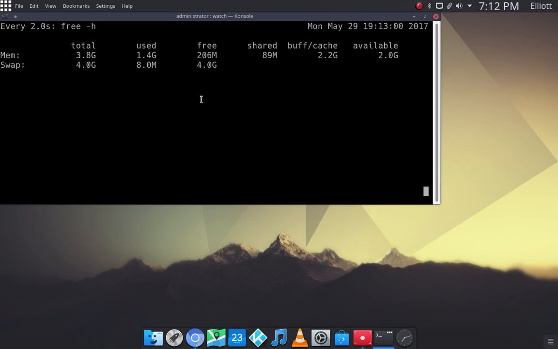I believe when I first booted this up and checked, it was booting up with using about a gig of RAM. So, I mean, if it's using a gig of RAM out of the box, that means that's pretty much always going to use that much, that any applications and such you run are going to be on top of that. So you really do need a computer that has decent hardware.